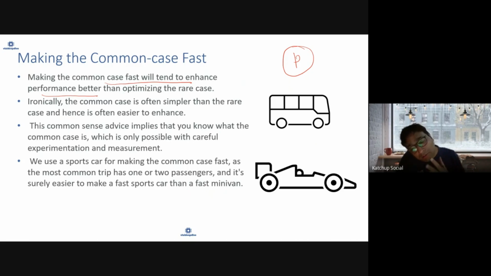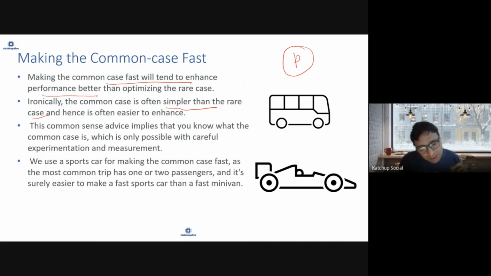Ironically, the good part is that, as we want to reduce complexity and keep our system simpler, often the common case is simple and more often easier to optimize. So that works in our favor.